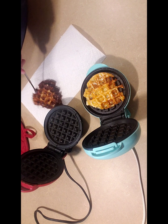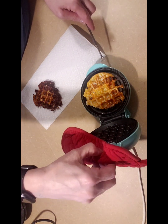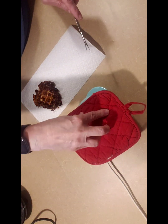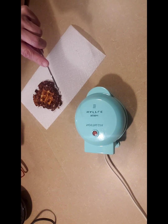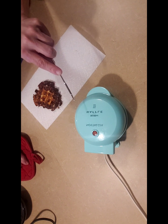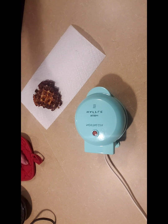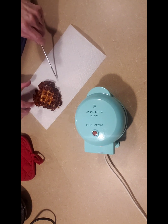So we are just going to pull this one out, unplug this one, set it aside, and we'll focus on this one. We're going to close it back up, smush it down, and this one, it's already at 6 minutes, and you can tell. Now, don't misunderstand. I like this mini waffle machine. However, when I'm in a hurry, I don't want this. The only good thing about this one is I can actually walk away from it for a couple of minutes and not worry about burning my chaffle.